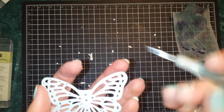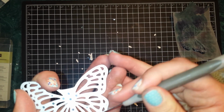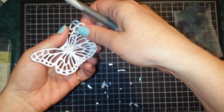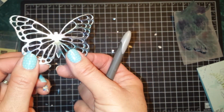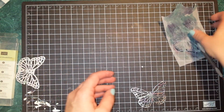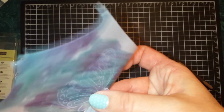And then you can see there's a couple of holes left, well, quite a few, that if you just barely tap some of those, you can get underneath that butterfly and get that butterfly out. And that's what gives you all those fun little random colors on the butterfly. And then this one, not sure if we're going to be able to get it all out very good.